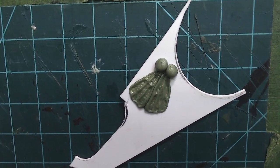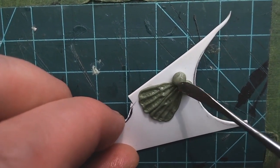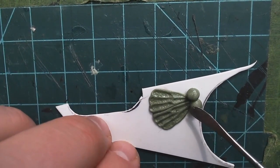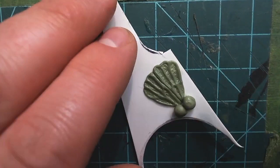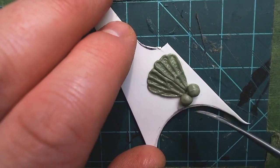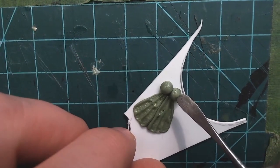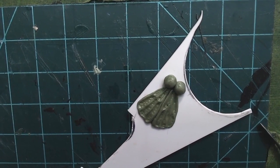Now, the challenge is that you just put your fingerprints all over them. So with a smooth spoon tool... Actually, you know what? Fingerprints are probably fine. The challenge is that you want to keep these ball-shaped. You don't want to flatten them too much. So I'm cleaning them up because, I don't know, I'm obsessive. You got two eyes. This is the easiest thing in the world.